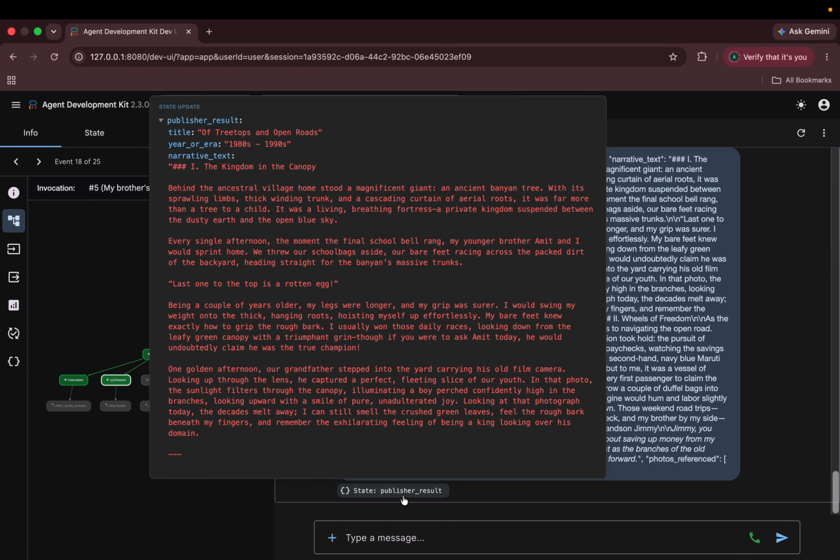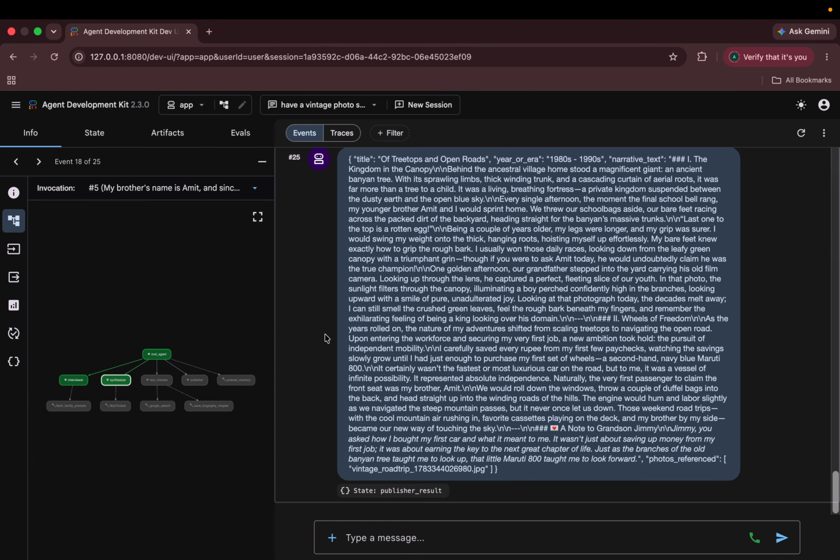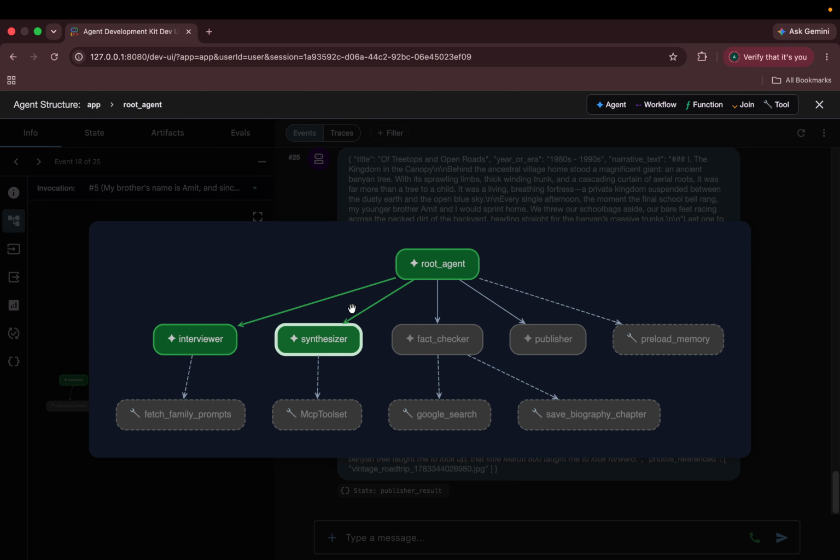So this is how it created the Kingdom in a Canopy story, and the era and time frame is also the 80s and 90s of the treetops and open road, beautifully compiled. This was the final thing, because we didn't check the fact checker.